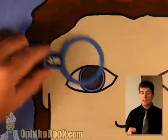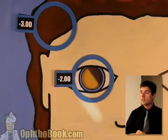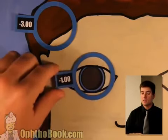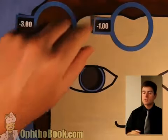Let's take that lens, set it aside. You'll get confused otherwise. Just set it aside. Keep adding power until you get the other direction. All right, we're getting close. Not quite there yet. Let's add another diopter. I think this is it. This looks like it. All right. Set the lenses aside.